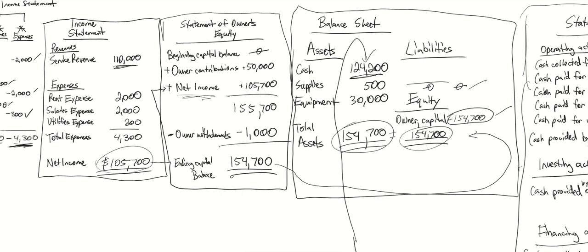Oh, okay, the company has generated a net income of $105,700. Okay, I know what revenues are. I know what expenses are. This is showing me the company's financial performance. The statement of owner's equity is just showing you what is affecting the equity account. That's when the owner contributes something, when the owner takes out something, and also when the company does well, generating an income of, in this case, $105,000.